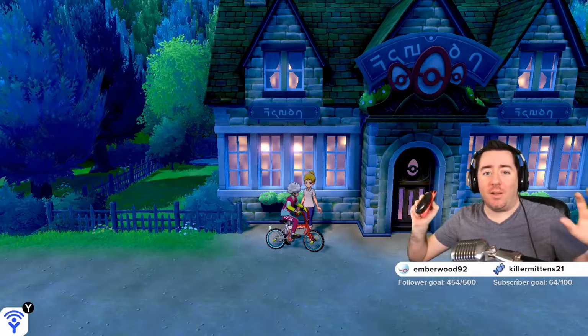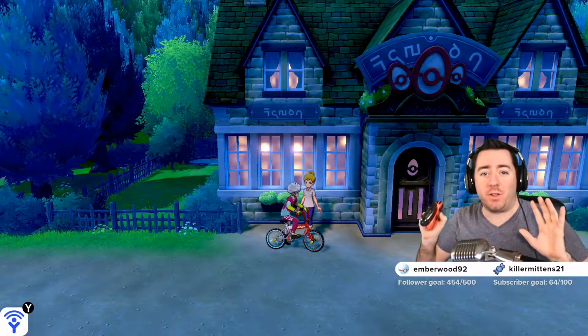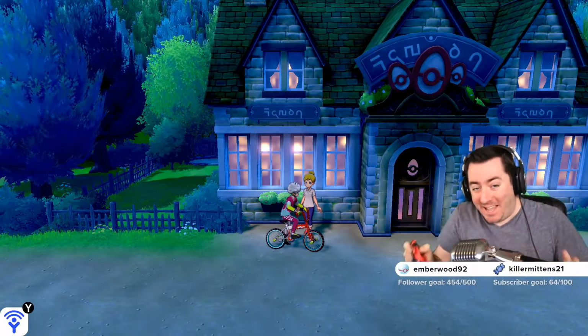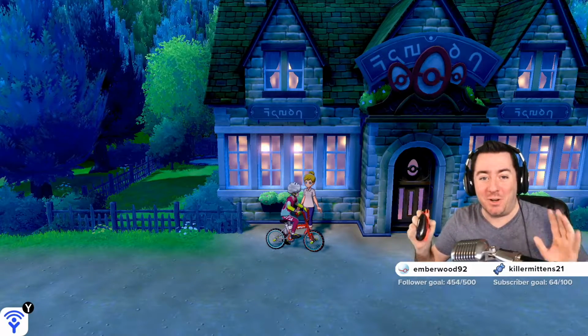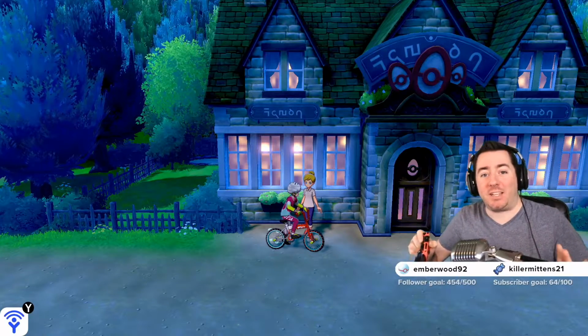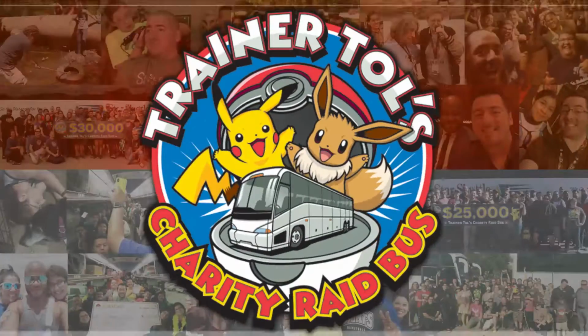Hatching eggs, doing IV breeding, it is the best way to get powerful members for your team. But hatching eggs is a literal nightmare, especially when you do as much shiny hunting, shiny hatching as we do. So in this guide, we're going to talk about the fastest way to hatch eggs so you can save time and get shinies faster.